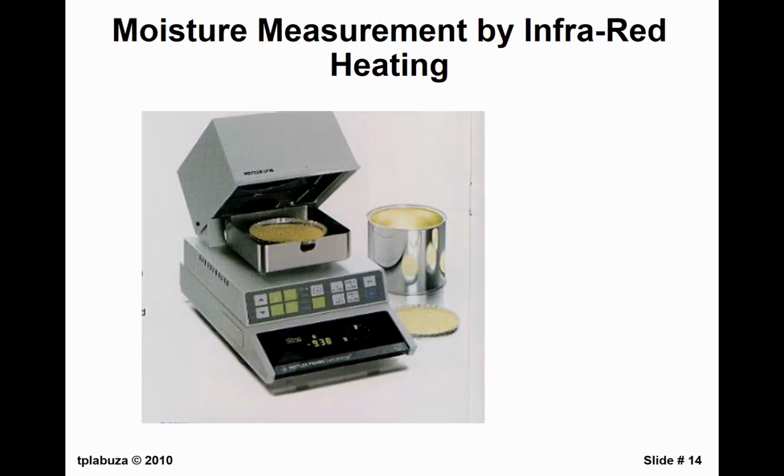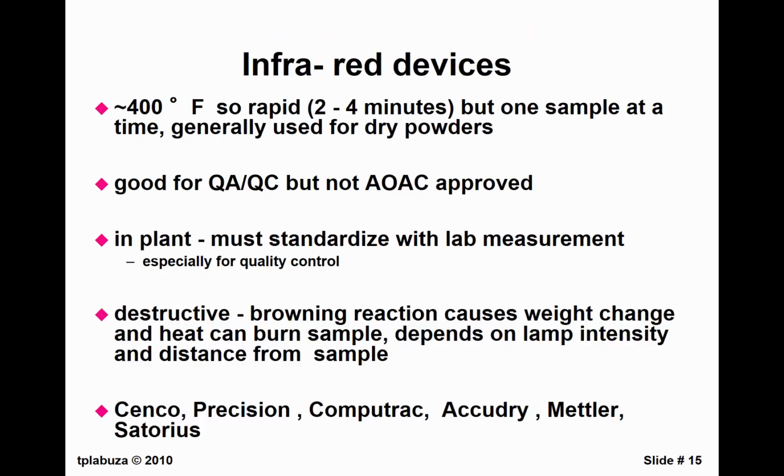And again, there are some standards that are used for this. Generally, you're talking about a 4-minute measurement of moisture in there. And as long as you got the right conditions, what you want to do is standardize the time here to some other laboratory method so that you know that you're getting the same moisture content. And that's part of the work of setting up a quality control system in a plant.